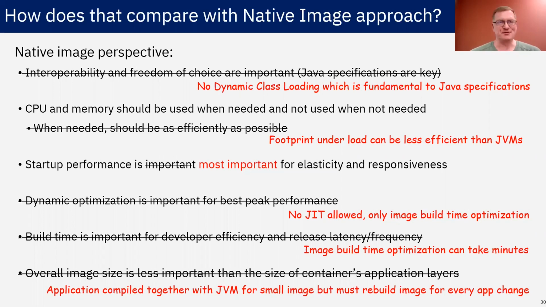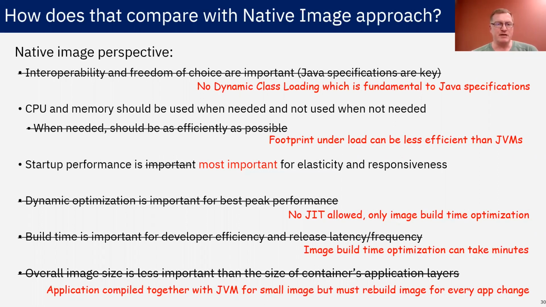They do try to use things as efficiently as possible. Everybody tries to use resources as efficiently as possible, but the footprint under load can be less efficient when you're using native images than when you're using the full JVMs, which have access to the full garbage collection technology and all of the other aspects that we've optimized. Native image considers startup performance obviously most important, right? That's one of their big advantages, getting the startup time down into the tens of milliseconds to low hundreds of milliseconds. But as you've seen with our checkpoint restore and Instanton technology, we're getting down into the same ballpark already.